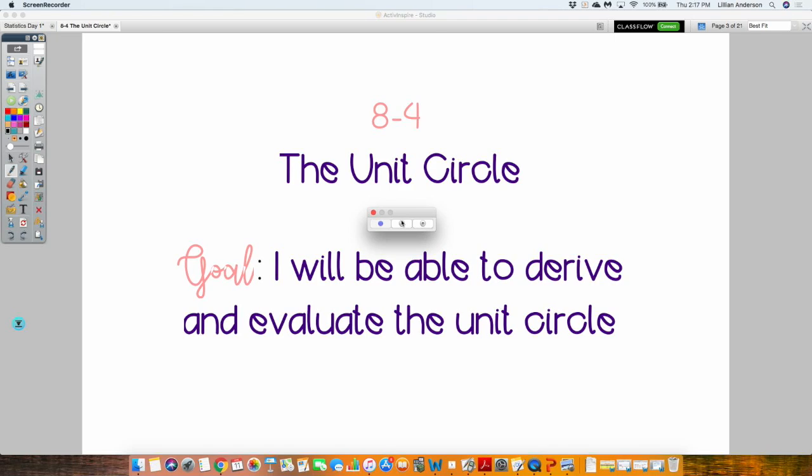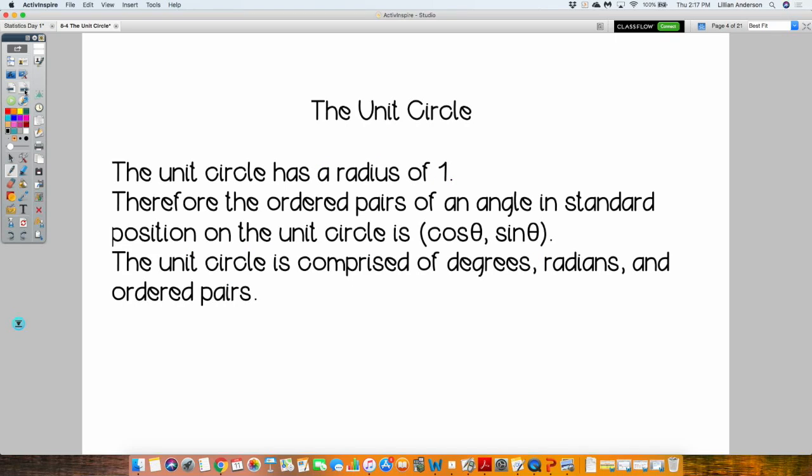And so, a couple of notes before we get started so that you know a little bit about the unit circle. You can just write these in on your pages. The unit circle has a radius of 1. Remember, take smart notes here. It shouldn't take you long to write this stuff down. The unit circle has a radius of 1. That's what makes it special. It's not any old R value. It's 1. It's always 1.